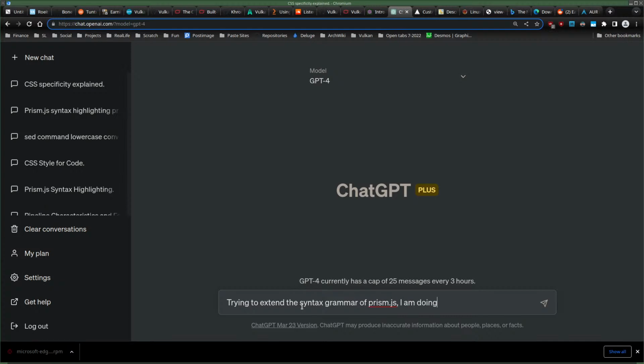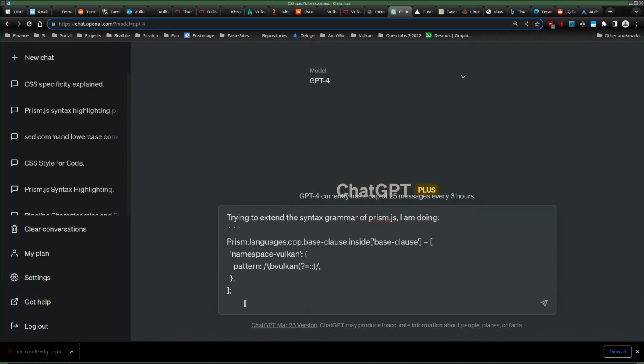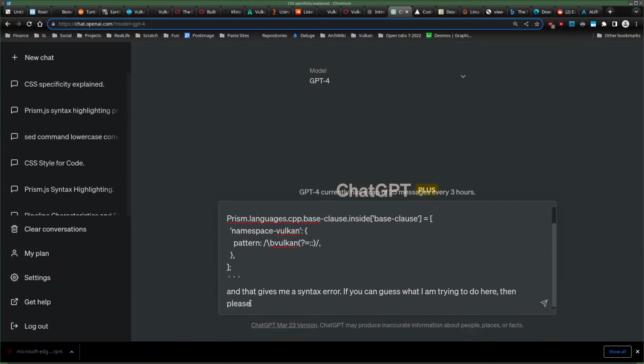I am doing, yeah, this really asks a lot, I guess, of the AI, but that gives me a syntax error. If you can guess what I am trying to do here, please tell me how to fix it.